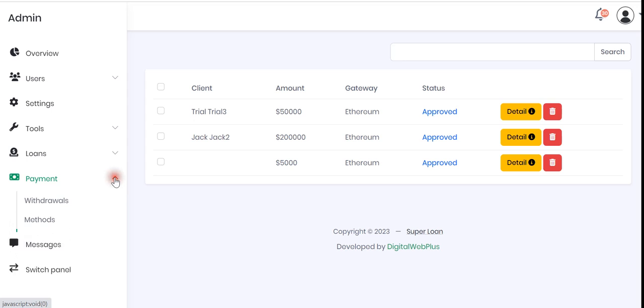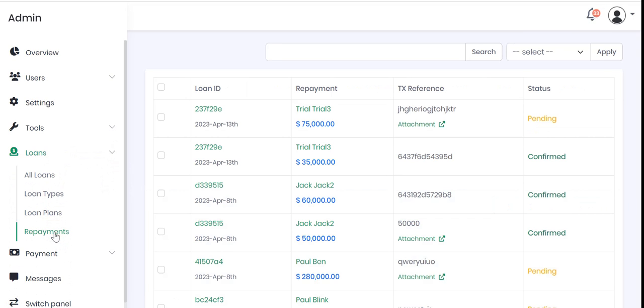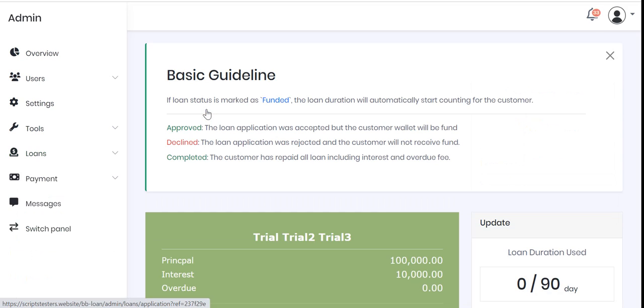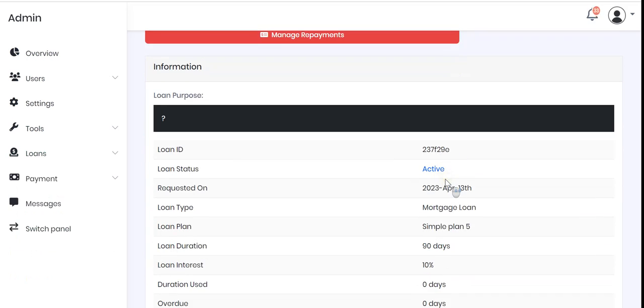Now for the admin, they have to check on the loan. We have repayment. Now repayment is different from the loan. So I was on the loan. Now this is the repayment. When you come to the repayment, this is 35,000 that has been paid, and this is 75,000 that is owing. So there is a repayment here. That was a mistake I was making. Under this 75,000, I can click here if I want. Now this is the information about this particular loan.